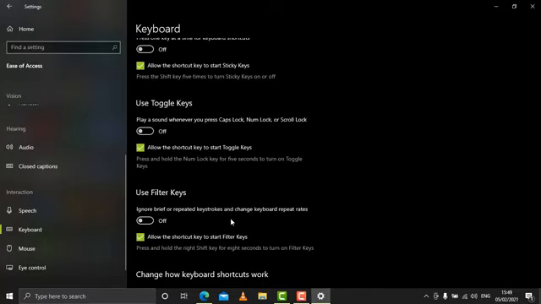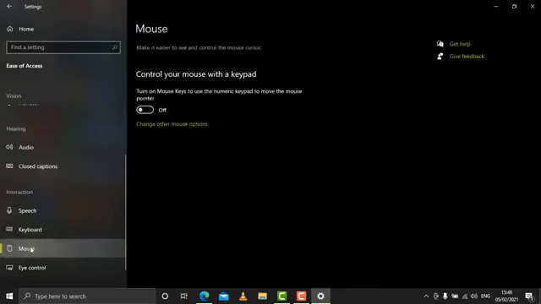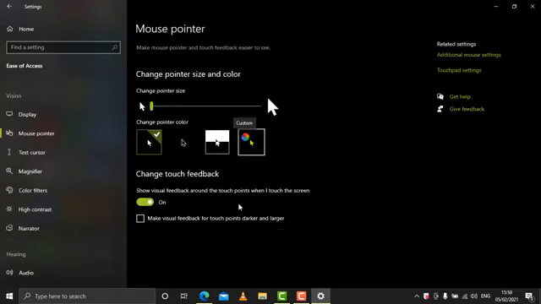So we can see that for the person who cannot use the keyboard properly, these tools can certainly help. The next thing is, if a person cannot use the mouse properly, some options are there which he can use. So click on mouse, and a number of options get displayed. We can change the color of the pointer, so we can make it this, or we can make it this, whichever color you want.